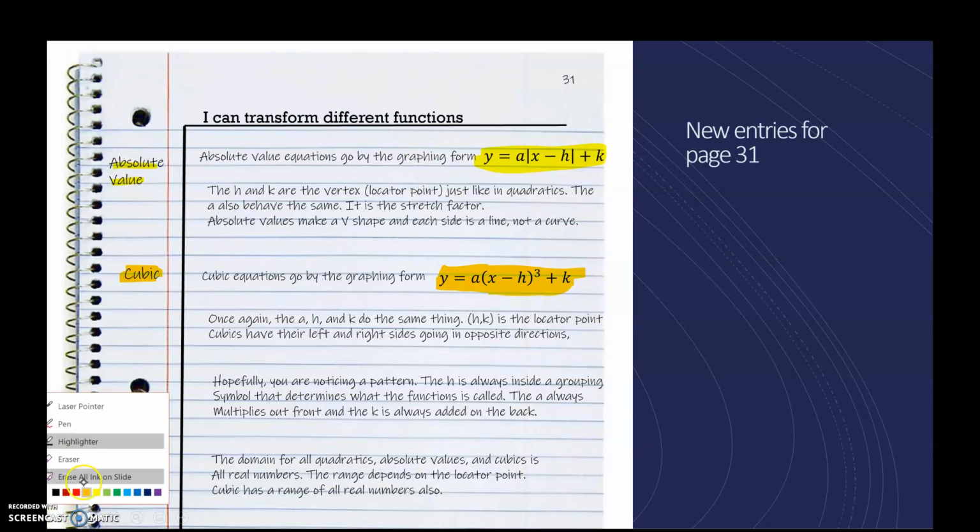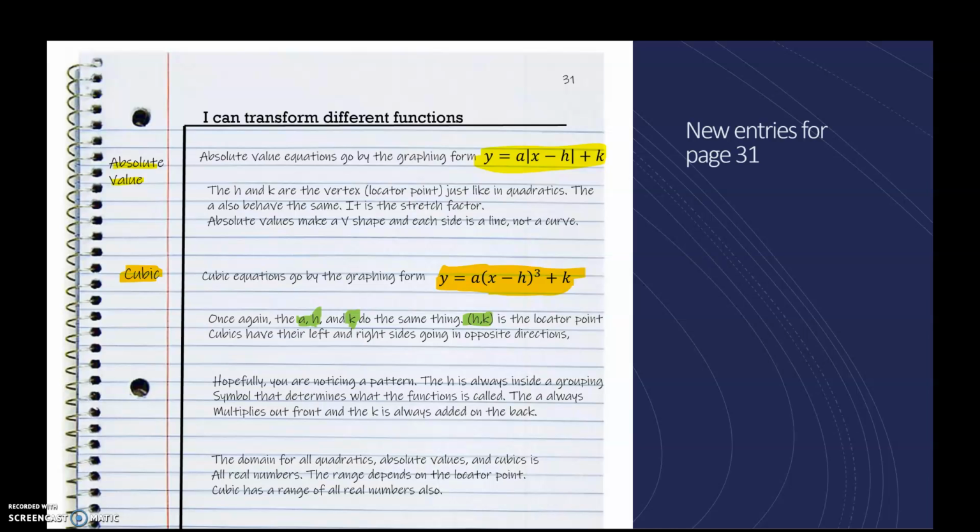So we learned about the quadratic, but really what's happening here, guys, is that the stuff we did with the quadratic carries over to this. So even if you were still a little hazy on some of the things we're doing there, you're really about to get the exact same lessons over and over again for a bunch of other functions. They just look a little bit different. But the a, the h, and the k all do the exact same thing as they did for the quadratic. Your h, k is your locator point. That's where you start your graph. And the a is your stretch.